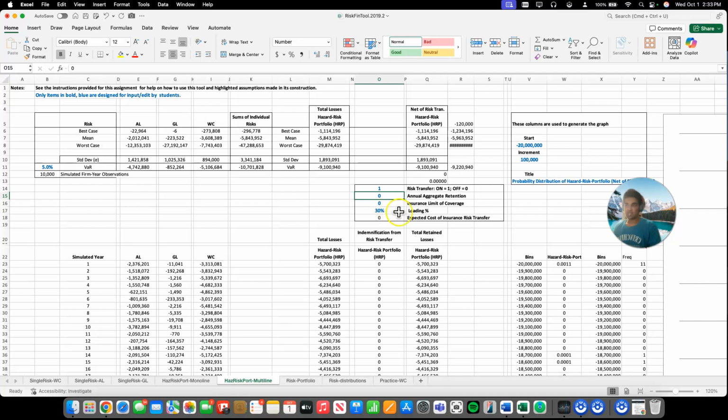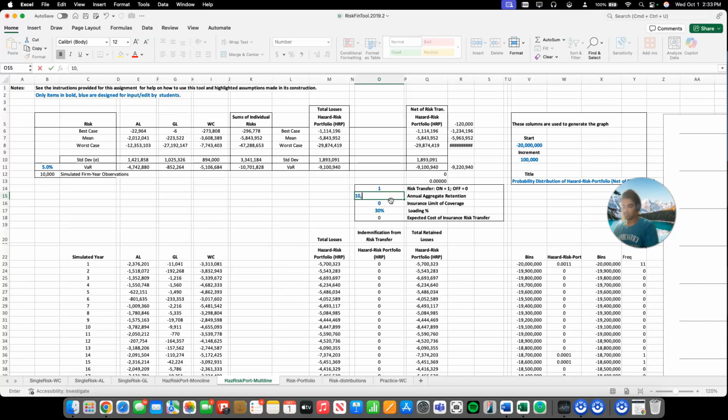So how do we figure this out? We have a $120,000 budget. We have annual aggregate retention, and we can see that 29 million is our worst cost. That's the worst that could happen in a single year out of these 10,000 years. So let's look at the mean. We can see that the standard deviation is practically 2 million and the mean is practically 6 million. So two standard deviations from 6 million is about 10 million.